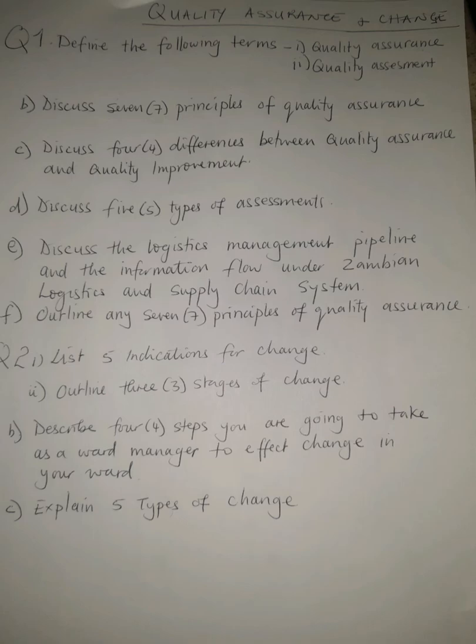Principle number 4 is process approach. In order to achieve the desired result, resources and activities should be managed as a process. The process should focus on resources, methods, and materials which affect the key activities within the business. In order to maintain quality assurance within a service or a product, risks, consequences, the impact on customers and suppliers, and other relevant parties should be continuously evaluated. So it is important for us to also consider process approach. So principle number 4, process approach.